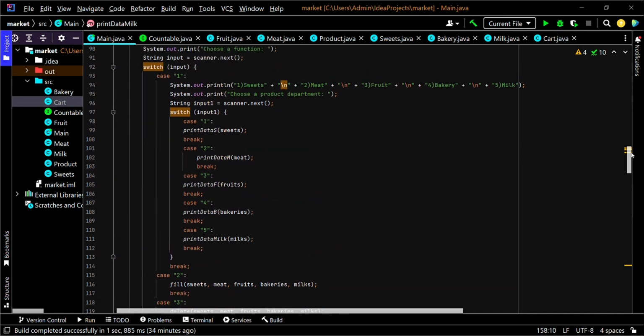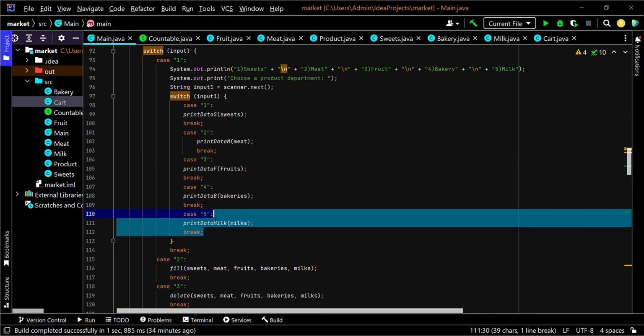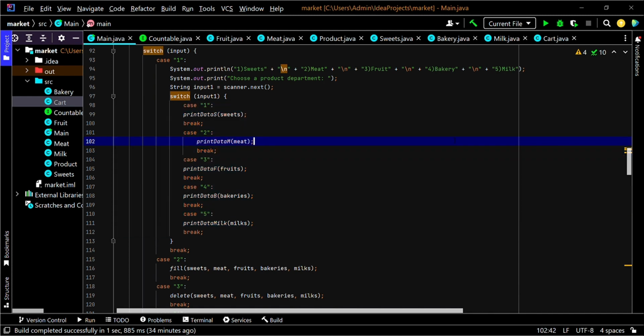It's the same. After each case we see a break. So let's look at all these products in these departments.